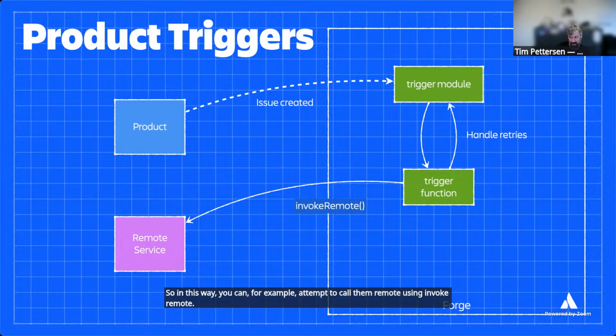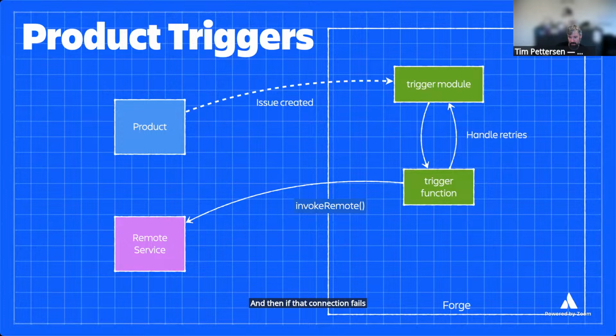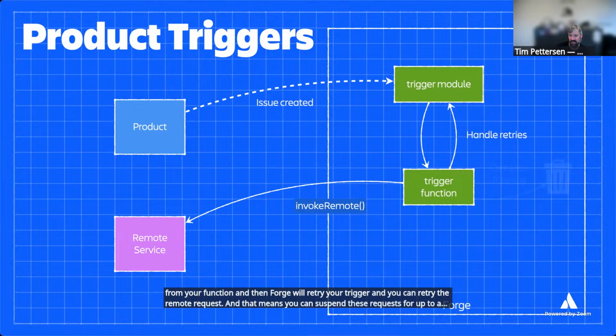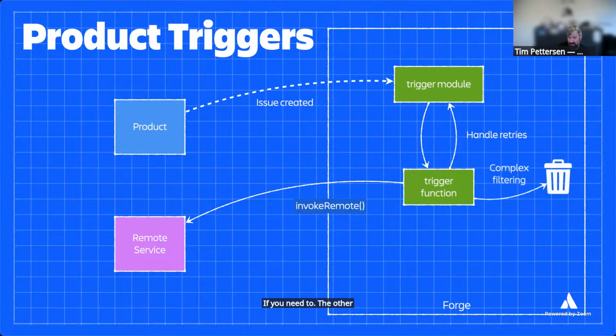And then if that connection fails for whatever reason, or if you get back a non-200 status code from the remote service, you can throw a retry exception from your function, and then Forge will retry your trigger, and you can retry the remote request. And that means you can suspend these requests for up to an hour if you need to. The other thing you can do is implement more complex filtering inside of your trigger function.